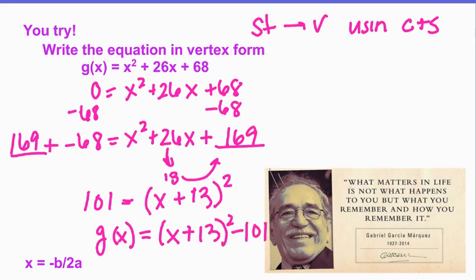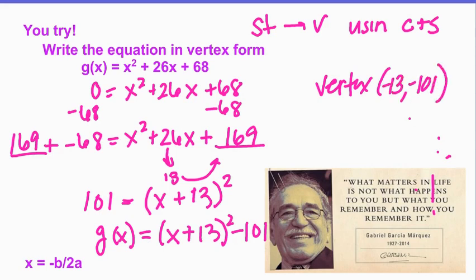And now, because we don't trust Mrs. Vogt or ourselves, we're going to go on to Desmos and try it out. And you should see that the vertex is -13, -101. And I checked before I made this video because I was worried about making mistakes and looking silly online, even though I do that anyways. And I did get that one right.